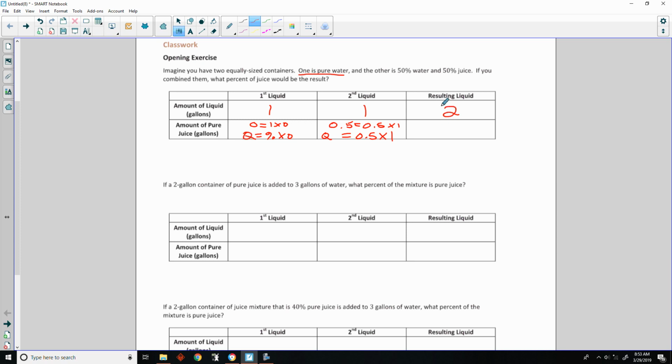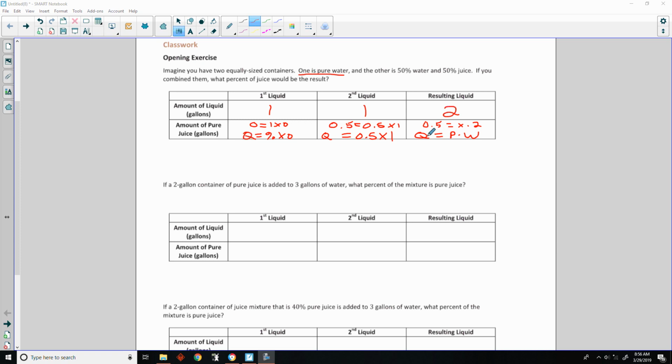So the resulting liquid has 0.5 gallons of juice, which equals x times 2. Because the quantity that we just came up with, Q, is 0.5, and we want to know the percent and apply it to the 2 gallons of resulting liquid. This is our percent, our x, times, oh, it's not plus 2, it's times 2. Percent times whole. We don't know the percent, but we know the whole: the resulting liquid is 2, and we know the quantity is 0.5.